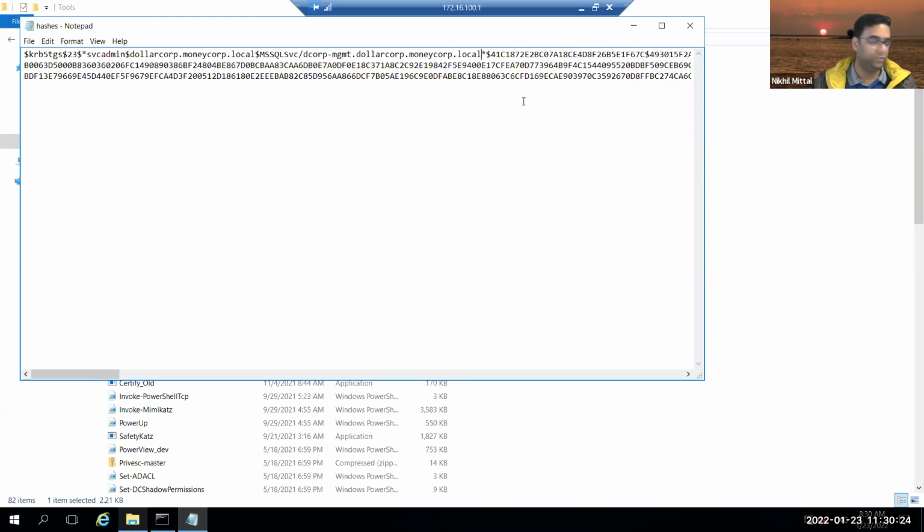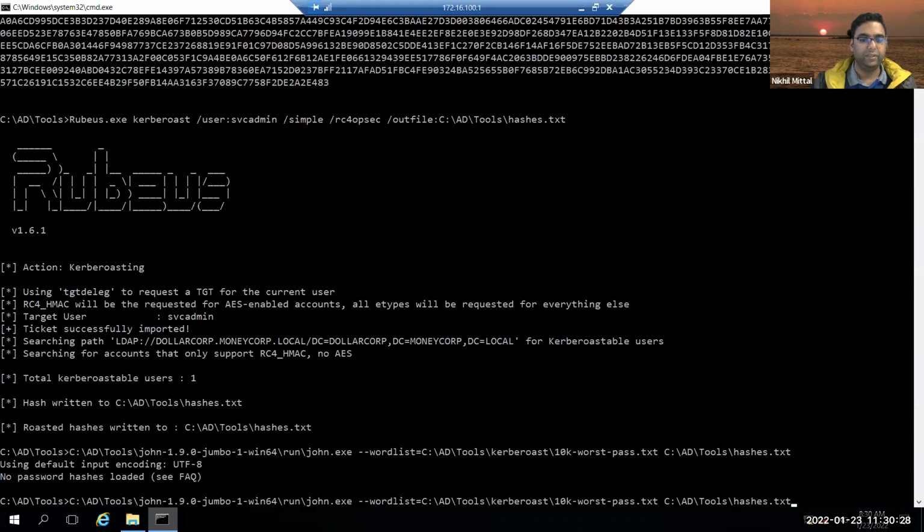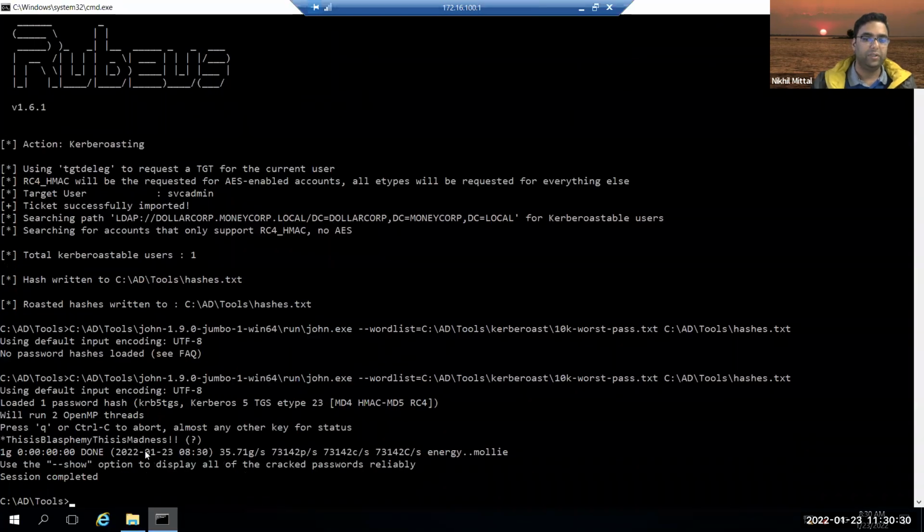That is a limitation of John. We remove that. And now if I run this, you can see that this was pretty fast. Of course, it is a lab environment. I've injected this password in the dictionary already. This is how the success would look like. It was an RC4 Kerberoast TGS, and we were able to pretty quickly brute force it.